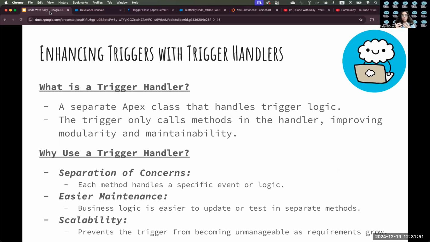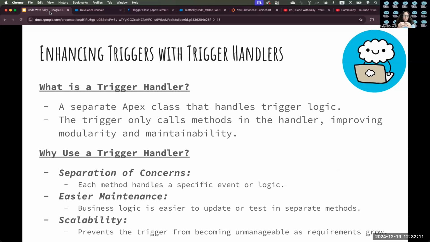The benefit of doing that is that we are separating the logic. The trigger is just calling one method. This method can be long, can call another helper method, can do a lot of things, but the trigger doesn't know exactly what it does.